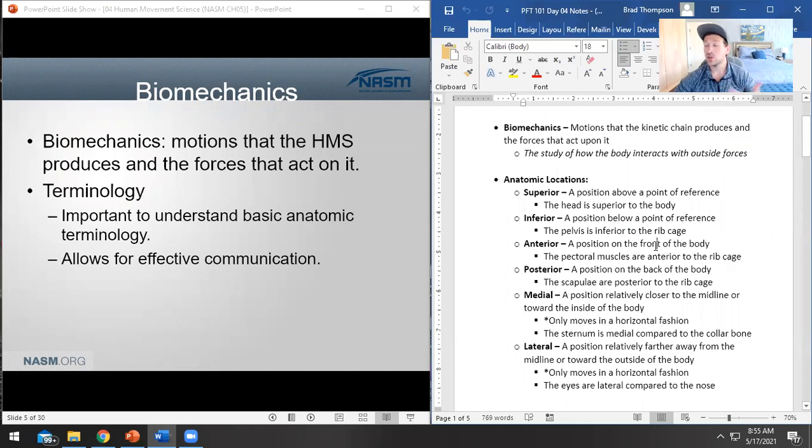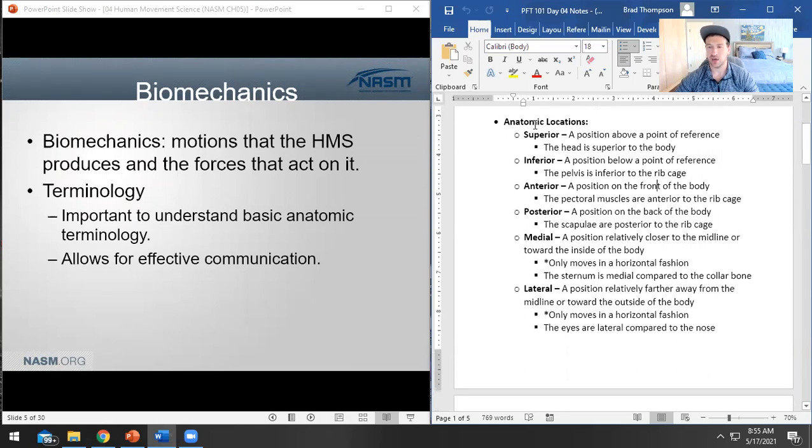And so we do want to make sure that we understand what the ideal resting position of the human body is, so we can get our clients back to that ideal resting position whenever they stray outside of those norms. So, big terminology that we are going to look at. We are definitely going to be looking at our anatomic location.